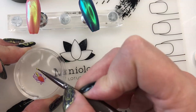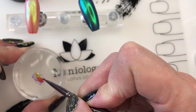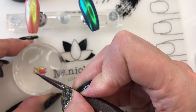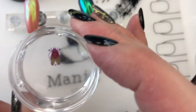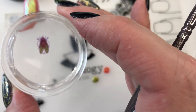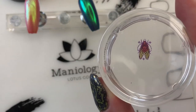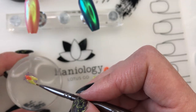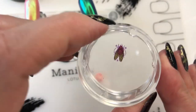This bad boy is going to have to dry so we might as well figure out what we're going to do on the other nail - even though it's all kind of messed up. Maybe I could try to stamp something over the mess so it doesn't look so bad and you won't be able to notice it. These are just practice nails. There we go - he's cute even though I can't really see him very well. Let me fill in just a little bit more on this one at the end. Okay, now he's gonna have to dry.